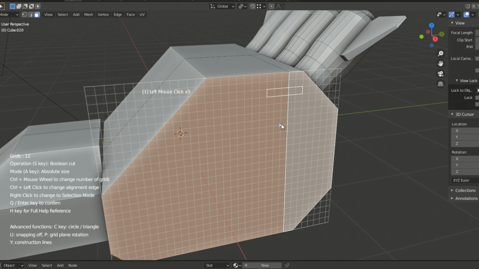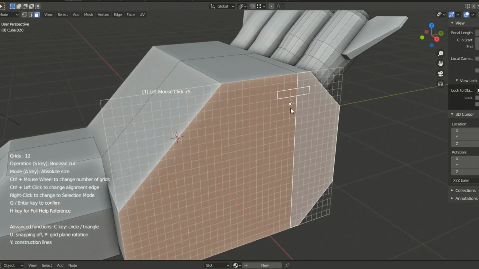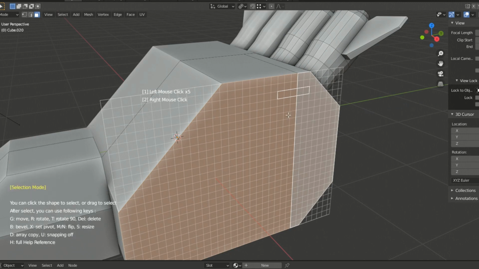So how do I enter selection mode? You just have to right-click the mouse on the grid pane. For example, I right-click my mouse. You will see that the yellow text selection mode is shown here. Now you are in selection mode.